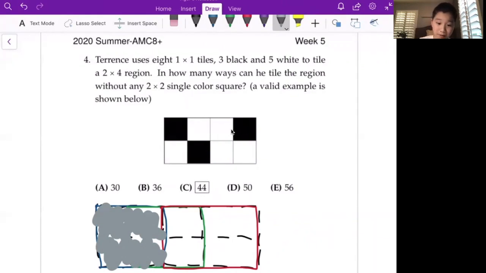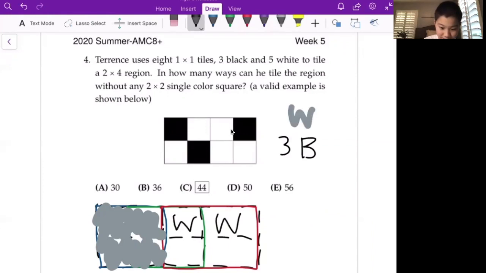So what you're left with is 1 white, because you already used 4, and then 3 blacks. So really, if we just put the white somewhere, the 3 other blacks have to go in the other 3 positions. So let's put it somewhere. It can be here, it can be here, it can be here, or it can be here. 4 possibilities. Now that's for the blue case. I'm gonna erase all those.